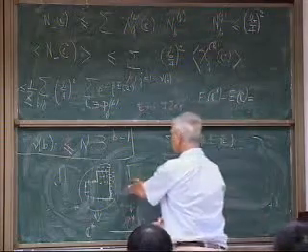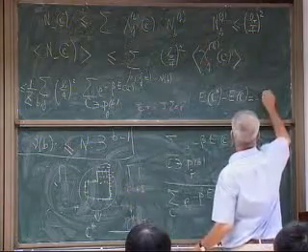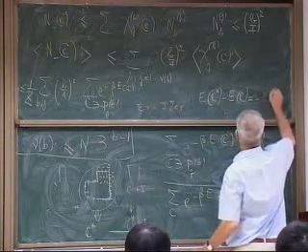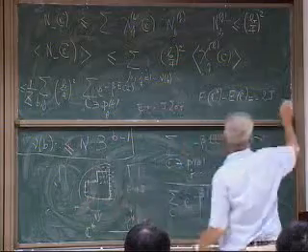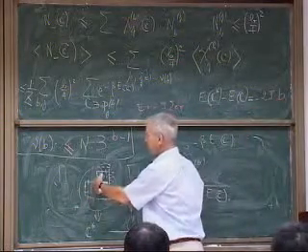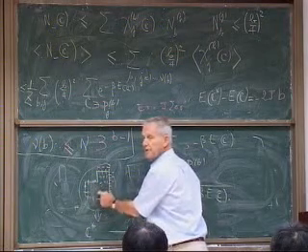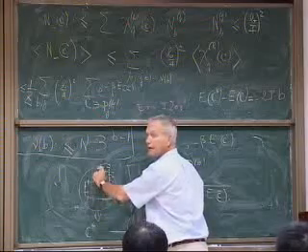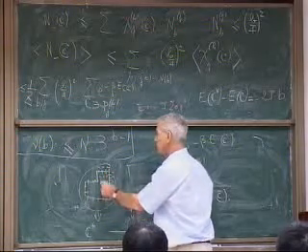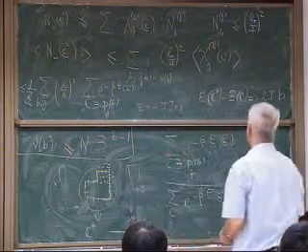Therefore, I get a difference of energy between C and C star, which is minus 2J times the perimeter. Because when I reverse the spin from minus to plus, inside it's the same energy. It's only at the boundary that the energy changes. Because inside, whether they are all plus or all minus, it's the same.